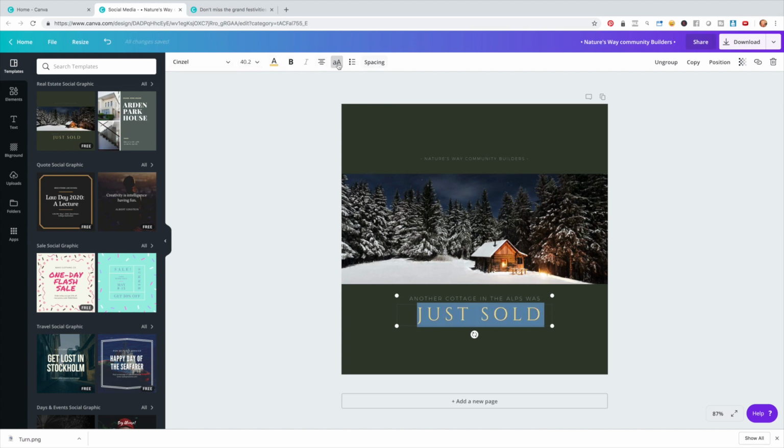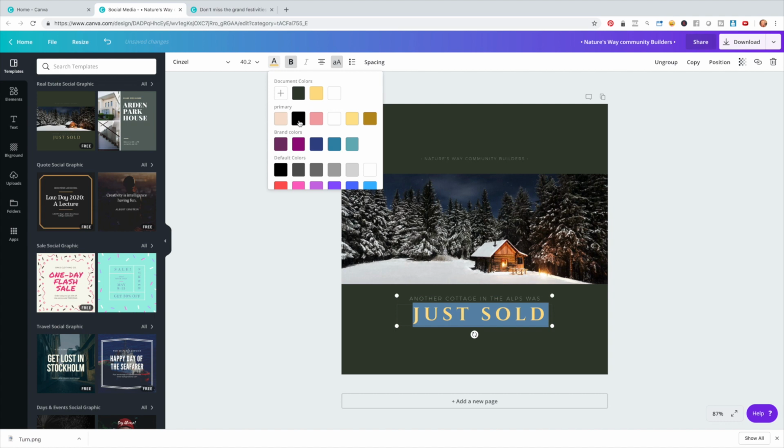So up here, you're going to see another menu, and this is one you've seen before. If you've ever used Microsoft Word or anything like that, you'll recognize this. So you can start to bold things, you can change the colors, and notice on Canva you can set some presets up in the settings of Canva. When you create your account, you can actually set your branded colors or your primary colors and all of that kind of stuff.